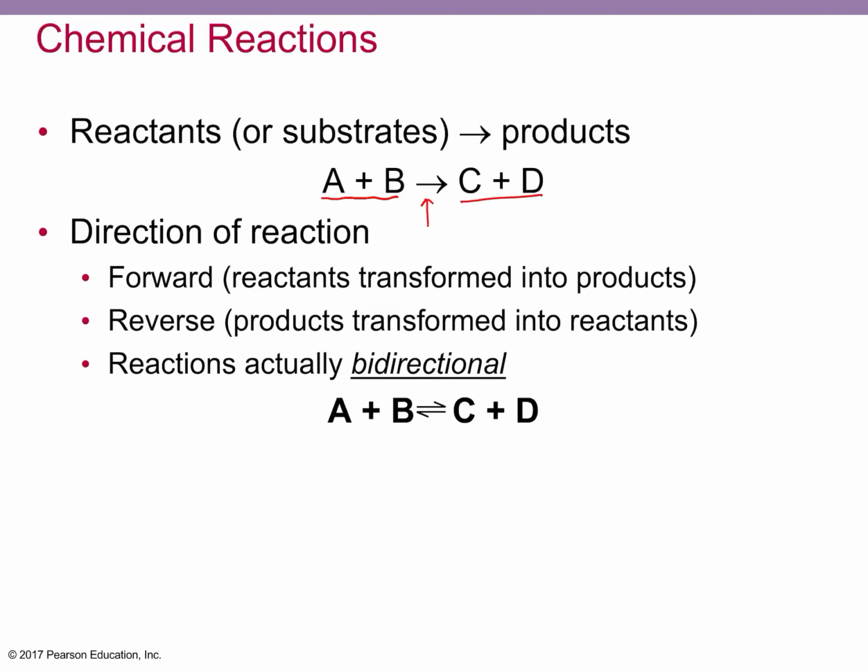So if you look at an arrow like this, we have an arrow going forward and backward, which means that the reaction can proceed in both directions. The reaction can proceed in a forward manner, where the reactants become the products. Or it can be reversed, where the products are transformed into the reactants. So that's bidirectional. For a bidirectional reaction to occur, the enzyme that catalyzes that reaction is able to bind to both the reactants and also to the products.